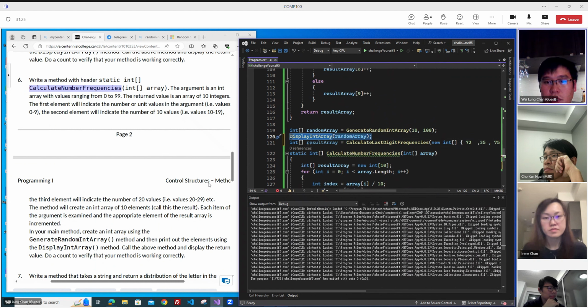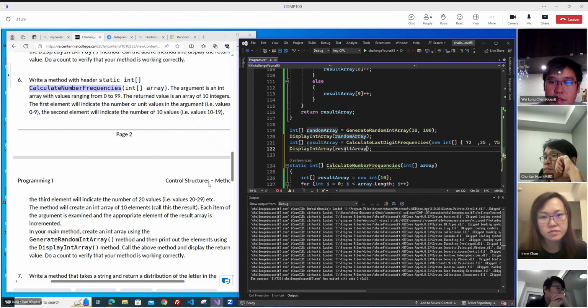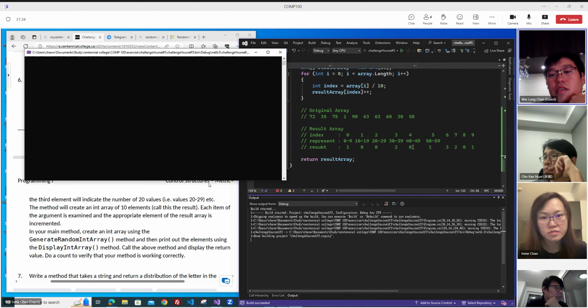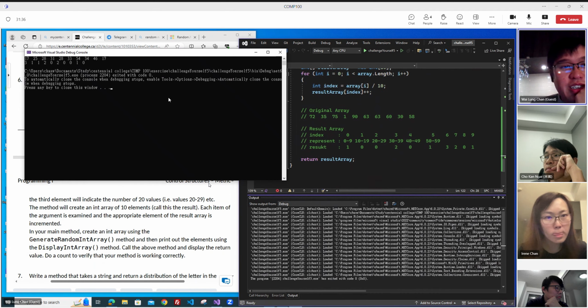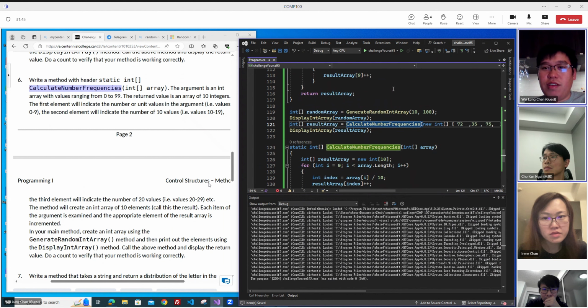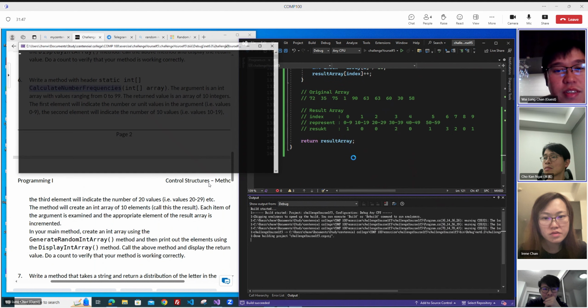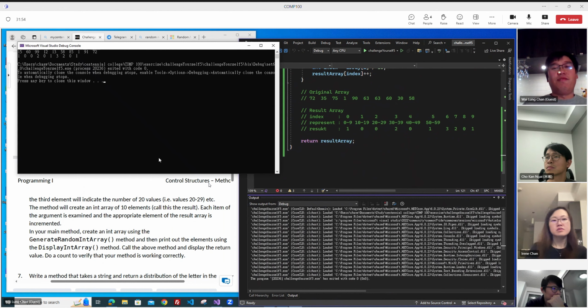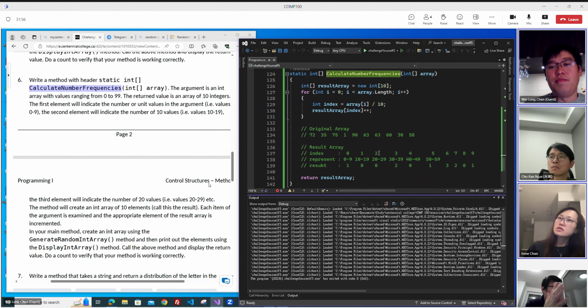Okay, display the result. Let's see if we do it correct. One way. Did you regenerate it? Oh, I didn't. Oh, I know why, because I called the wrong function. Okay, so we're 1, 0, 0, 2, 0, 1, 3, 2, 0, 1. That's correct. Yeah, we have tackled this problem.